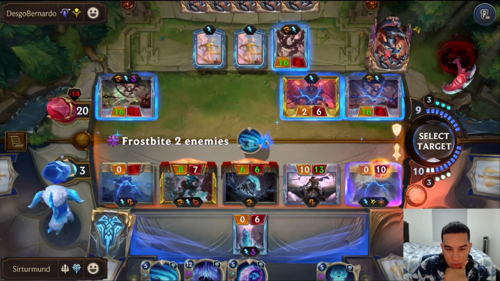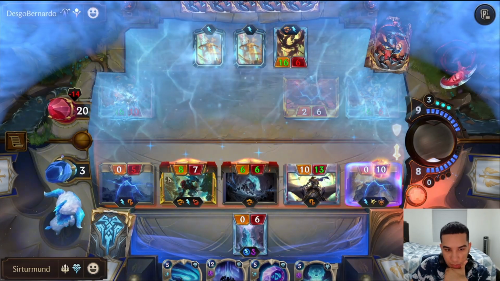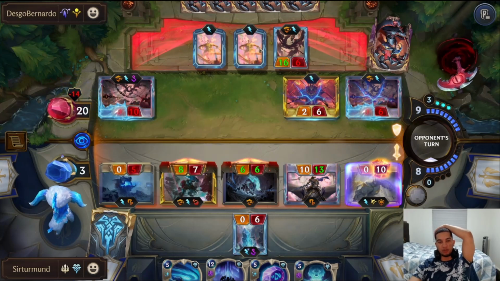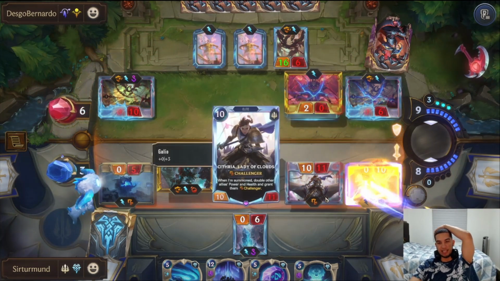So we can actually go here. Protect both our units. That gives me another challenger for the rally. So I'm able to challenge again with the Faces of the Old One because he has challenger from the Citria. We get the rally by taking damage from the Azir.